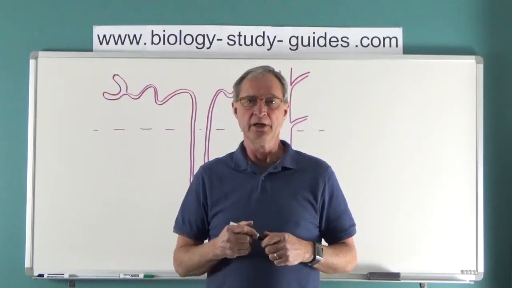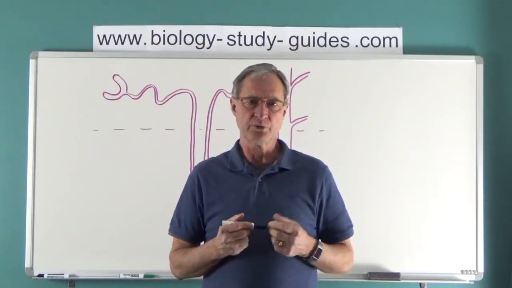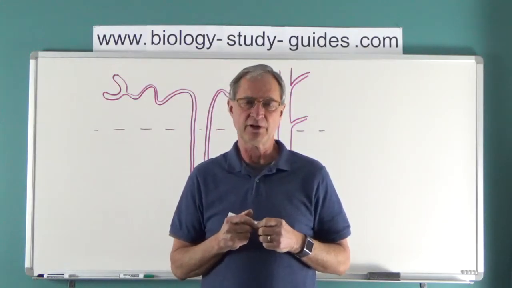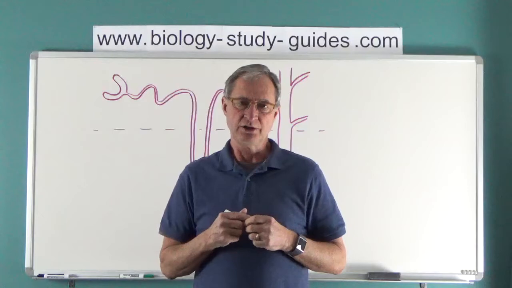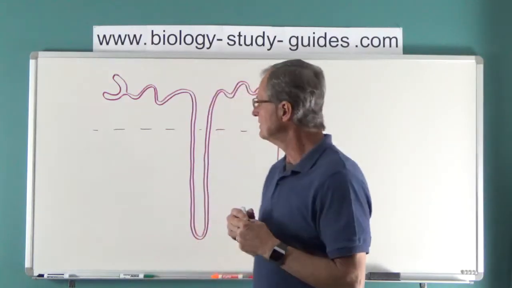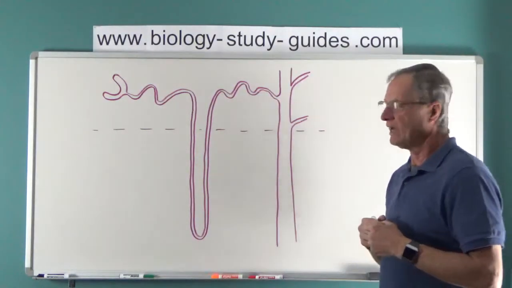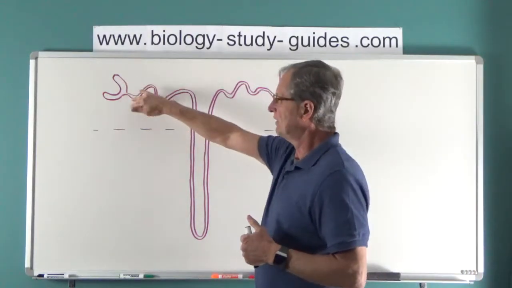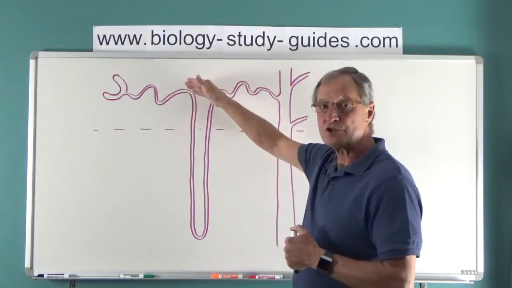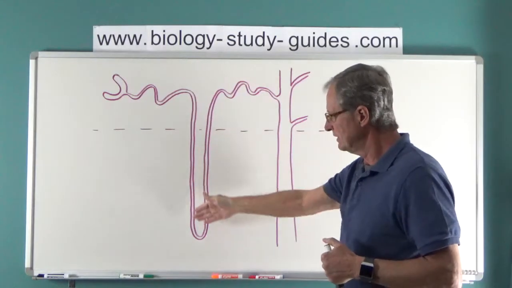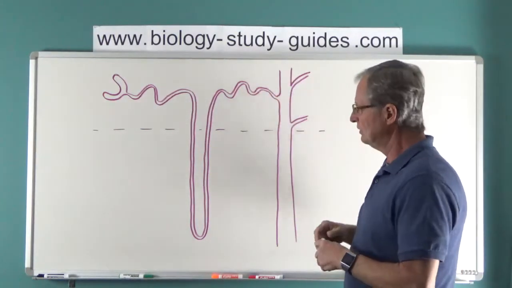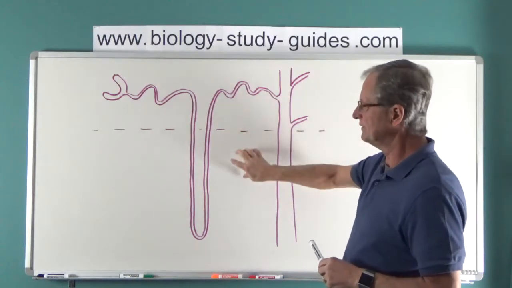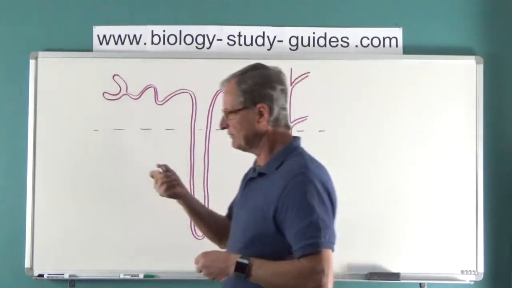Welcome back. In the first video of this 3-video series in the urinary system, I introduced the nephron and its location in the kidney. This diagram represents a nephron, and if you remember what I said, it has a very twisted tubule that travels up and down and through, making 3 passes between the cortex and the medulla. So let me put some of these things down.